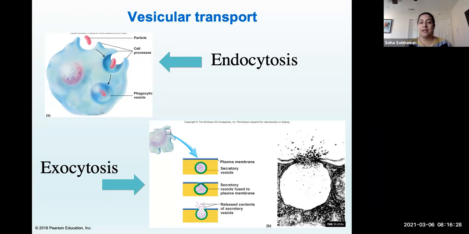It's literally the opposite. So look at the picture, guys. Here is a vesicle that I have right here. So the vesicle is gonna come toward the membrane. So here's my vesicle right here inside the cell. It's gonna come up, join the membrane, and as soon as it joins the membrane, it opens up to the outside and literally dumps its particles to the outside environment. So endocytosis, bringing something in, exocytosis, taking something out of the cell. And in both of these scenarios, you're using energy in the form of ATP.